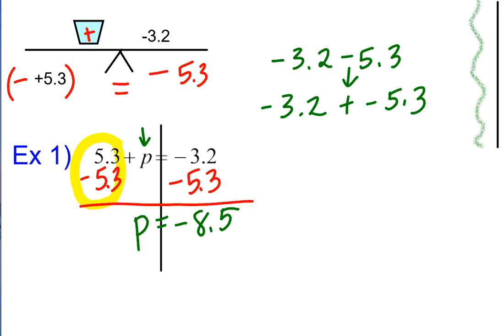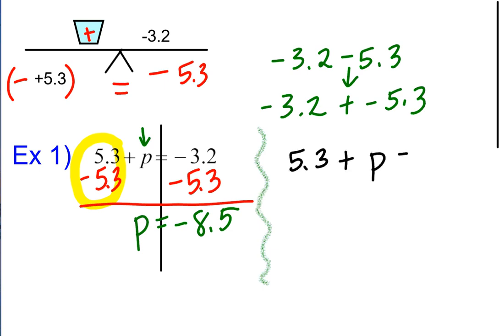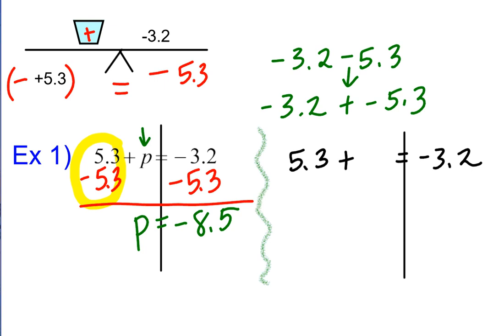Now, in equations, we can't always just say, yes, we're correct. We have to check. So what we're going to do is check our solution. The way we do that, theoretically, and this is what we should do every time, is rewrite the equation exactly as we started. And what I've just written here in black is what we started with, correct? So I'm going to separate my sides again. This time, as we're looking at this, we think we have an opportunity here with what this P is. So I'm going to erase the P, and in the P spot, I'm going to put what we came up with, a negative 8 5/10.